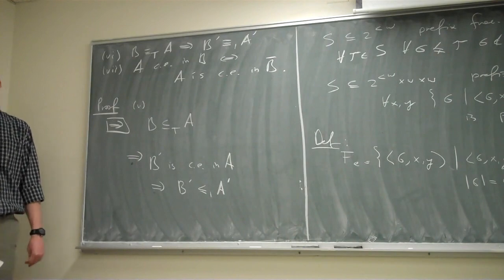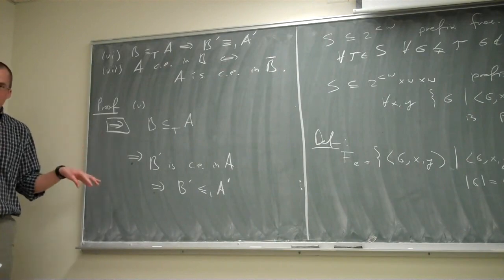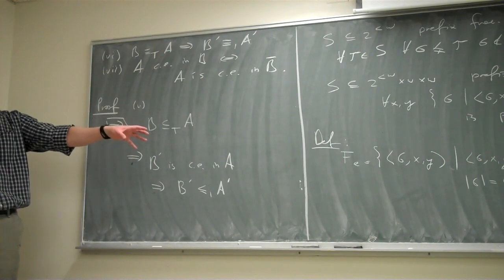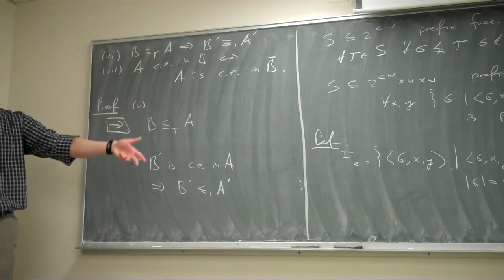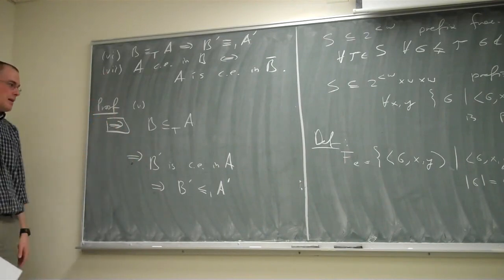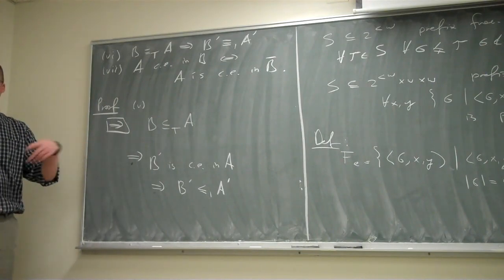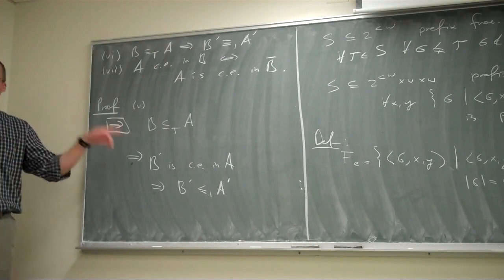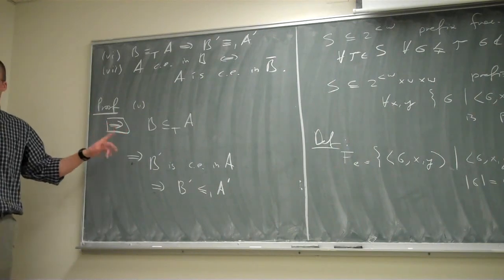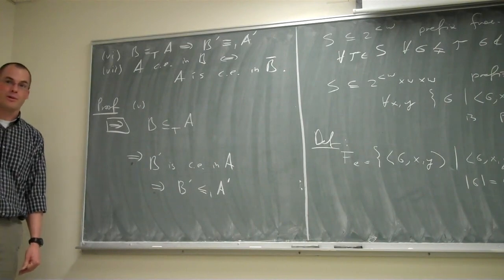computable set is certainly equivalent to the halting problem. Right? If you're wondering about the halting problem relative to this oracle, any computation done with this oracle could be replaced by just a computational procedure for deciding membership in the oracle, then you just get the halting problem out of it. And the other way, any computation that goes without an oracle could be an oracle computation. You just don't ask any oracle questions. So that shows that the jump of any computable set is equivalent to the halting problem.